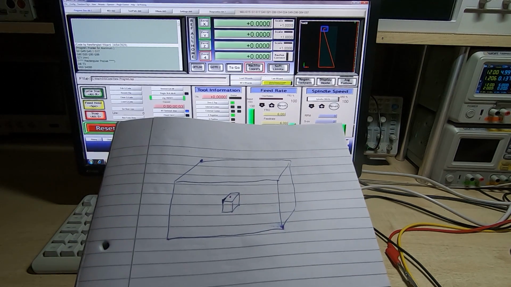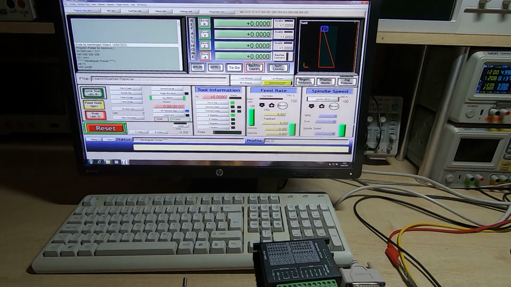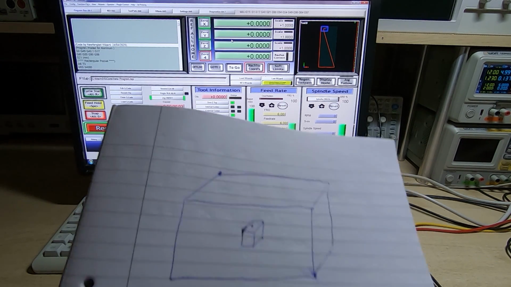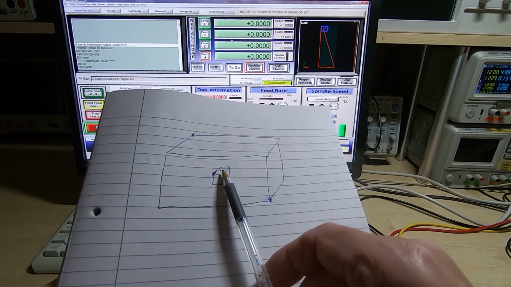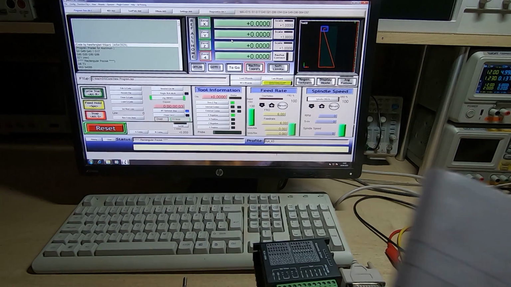But for actual milling work, say for milling something like this, we will use one of the other fixtures. The first one is of course G54, and G54 is really a set of offsets from G53 to allow the machine to run a piece of G-code relative to a location other than the machine home position.